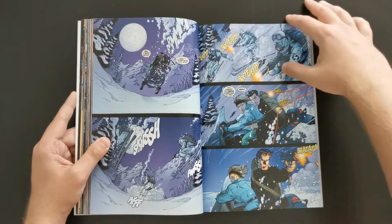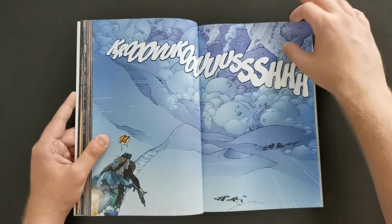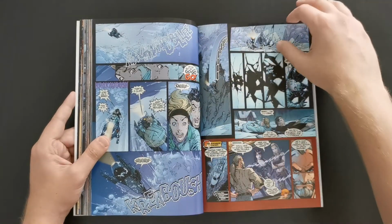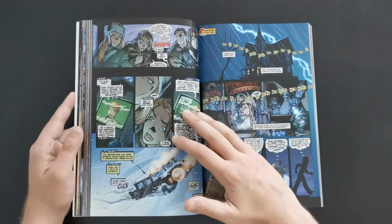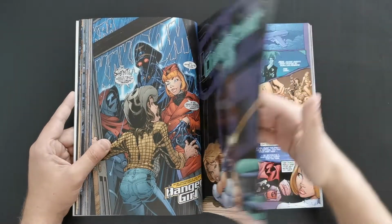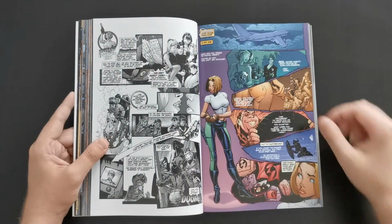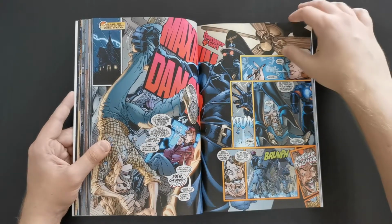You know, it's not something that's going to require much effort or thought to be able to understand and enjoy it. I don't mean that as a criticism whatsoever, because sometimes it's exactly the sort of thing you're in the mood to read. And it's something that I enjoy having a flick through and reading now and then, which, you know, I've done throughout the years.